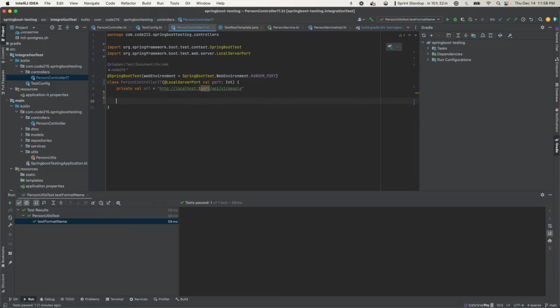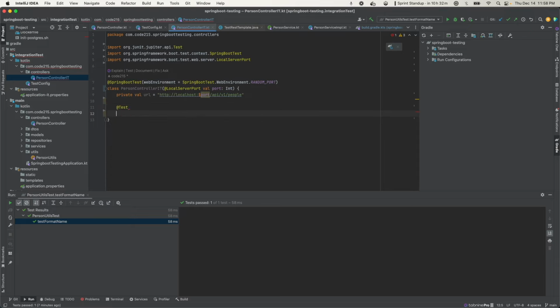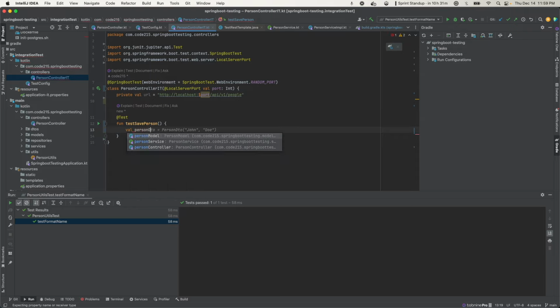So that's how it's going to hit this endpoint in the test. All right, so now let's create the actual test function. Here, let's call it function test save person. And then I want to create a person that I want to save. So I will do the DTO, and I have a DTO here called person DTO.